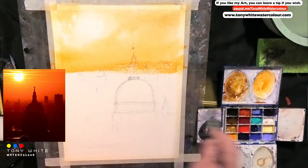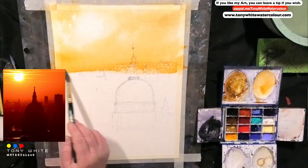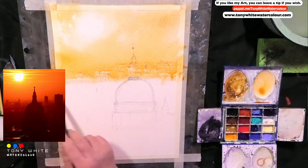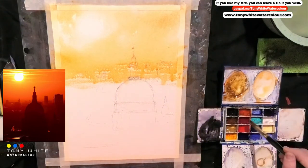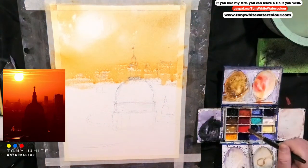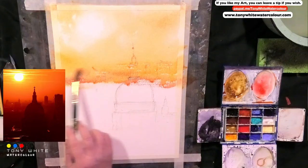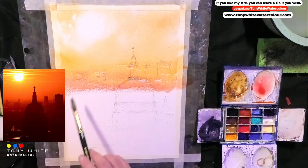Just bring it down. If you can leave little speckles and stuff behind, that's good. Leave some that can indicate something catching the light in the back. That's always good. Yeah, I'm just gonna bring in a bit of bright red, cad red or something, whatever you've got. A bit of brightness, and I'm just sort of skipping it across everything. We're not cutting around anything here at all.